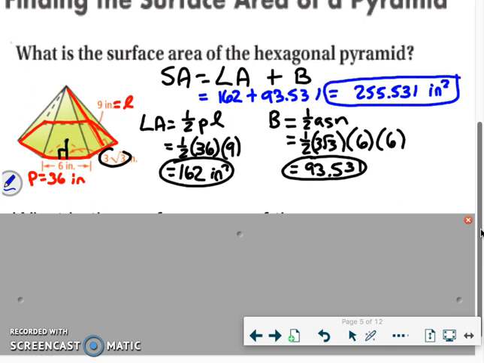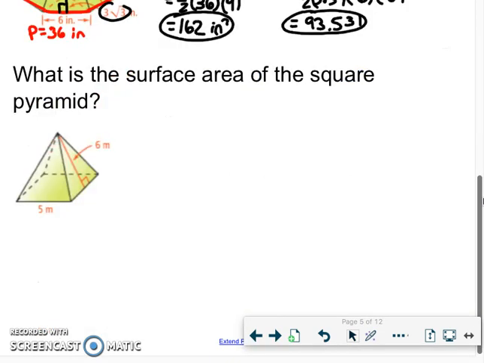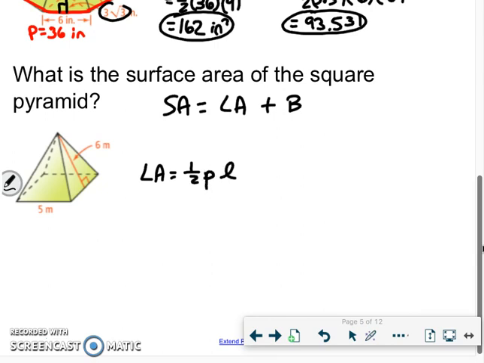We're going to try that again with a square pyramid. That actually might go a little bit better because we don't have to do the 1/2 ASN idea. So it's going to be that same process to find the area of this square pyramid. In order to answer surface area, we need the lateral area and the area of the base of the pyramid. I shouldn't always say bottom, I suppose. So for LA, we have 1/2 the perimeter times the slanted height. We'll see if they gave us everything we need there.